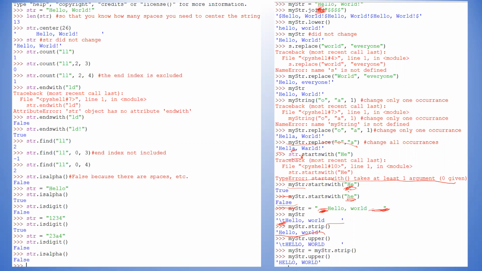But once again, I said this so many times, this does not change the original string. When you use this variable and you do upper, look at it, it still has this there, right? Because this did not change the original string. If you want to change the original string, you need to do an assignment statement. If you do this, it will change. Now it's changed, and then you do upper, and then it's correct.